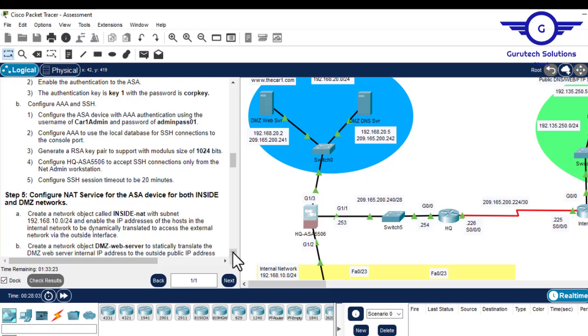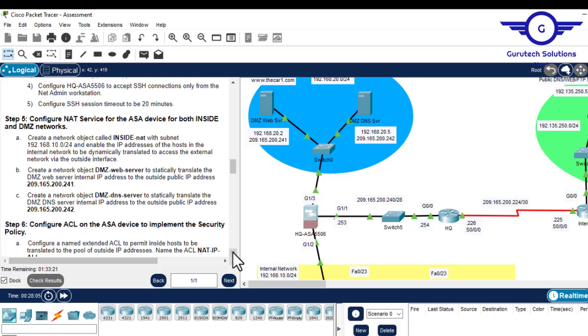Step 5 basically is to configure NAT on the firewall. So create a network object called inside NAT with the subnet mask of that one, and enable IP addresses of the hosts in the internal network to be dynamically translated to access the external network via the outside interface.